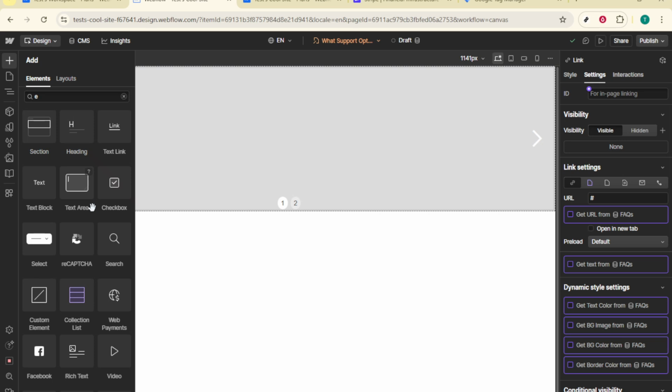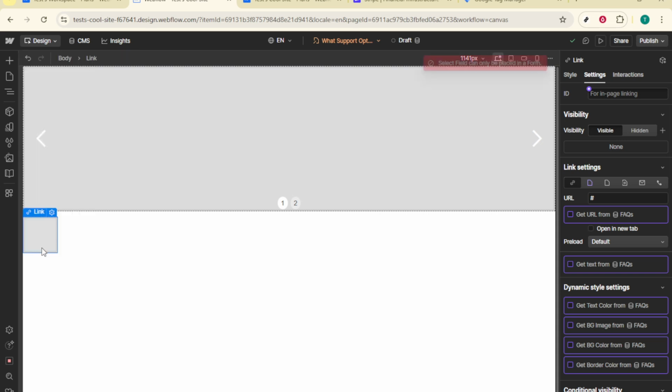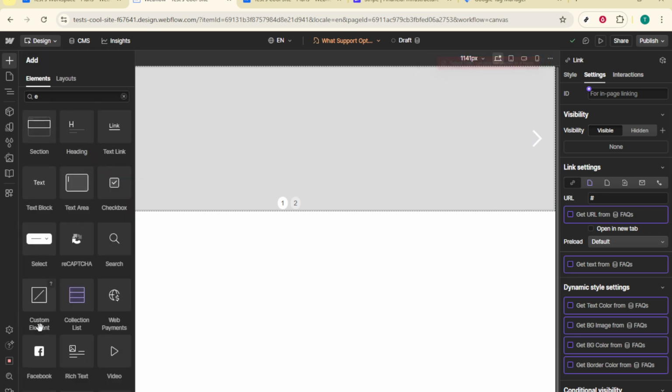Once you've selected your button, look over to the right-hand side of your screen where the Style panel resides. Here you'll need to scroll down until you find the section labeled Effects. Within this section, you'll see a subsection called Transitions. This is where the magic happens. The Transitions area is your primary tool for adding any movement or transformation effects.